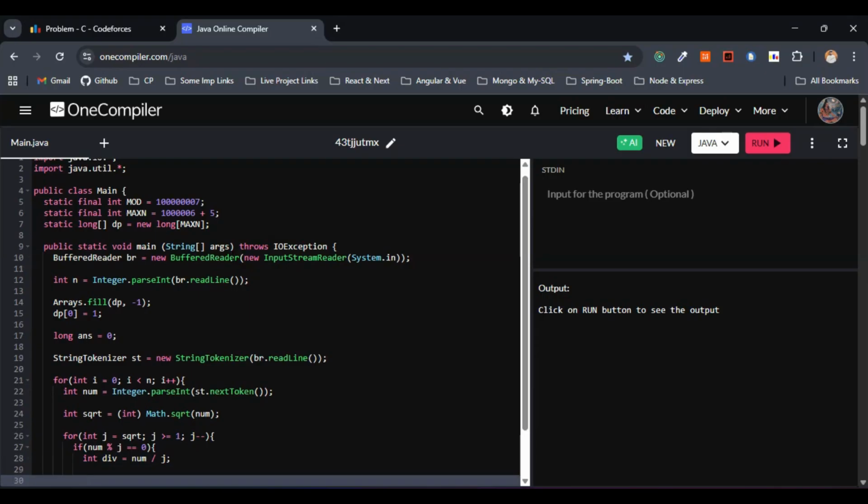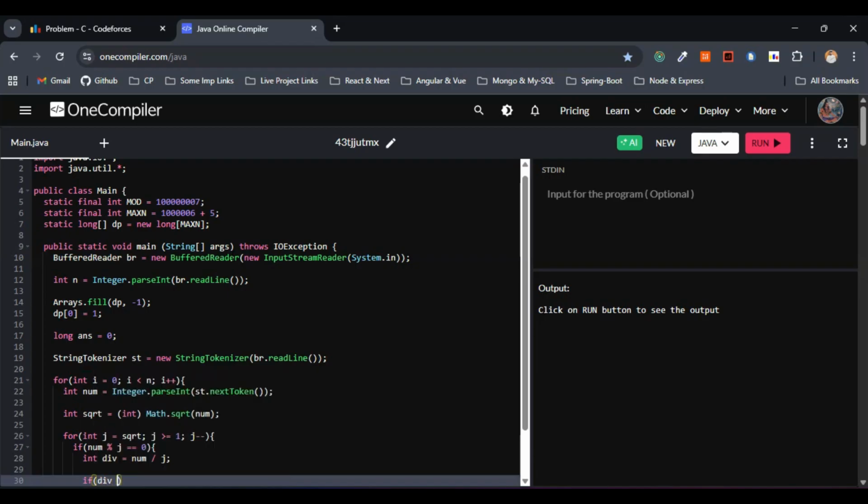So let me do one thing. First, we have to handle the larger divisor div, right? Which will be greater than or equal to j. And also, if we have any subsequences of the length div minus 1, then we can append the number. Let me write the simple if condition. Let's see whether this works or not.